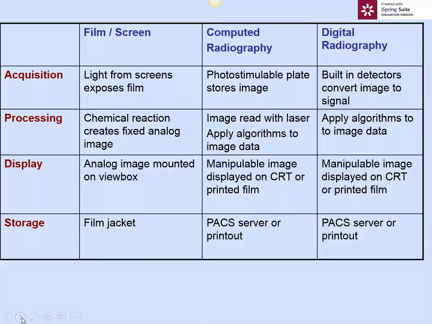Because with computed radiography, you're required to use a cassette device that contains a PSP plate, a photostimulable phosphor plate, that in turn takes the image and acquires it. That has to be processed because you're going to insert it into a CR reader, and there is going to be a readout based on a special, was it a red neon laser? And a certain amount of pre-processing is actually occurring that will enable it to come up on a display, which is your monitor. Your monitor has the ability to manipulate the image, say for example through windowing or leveling.